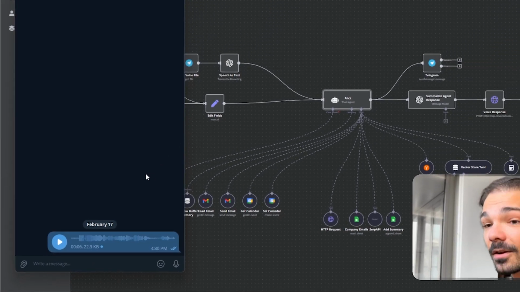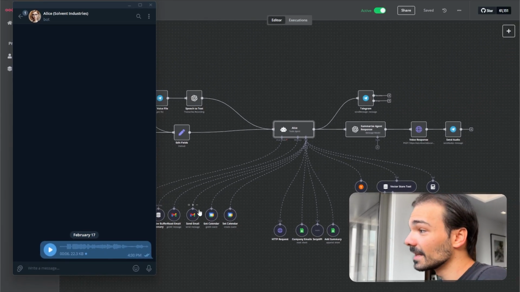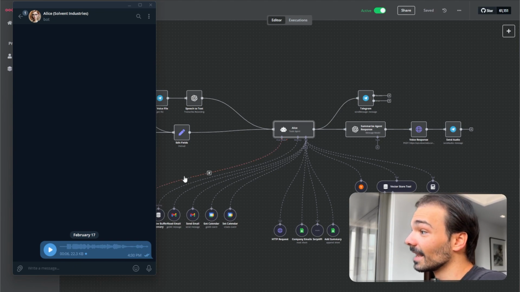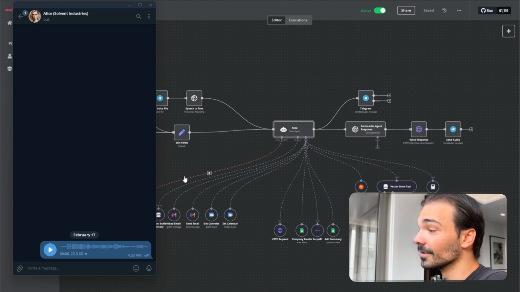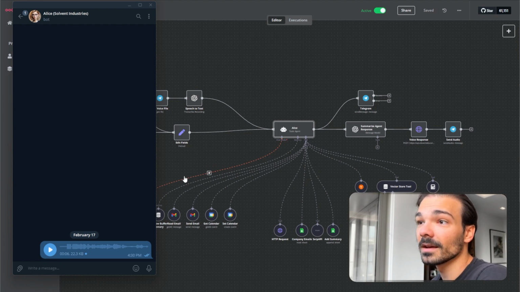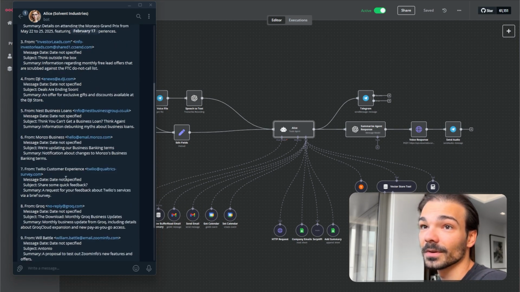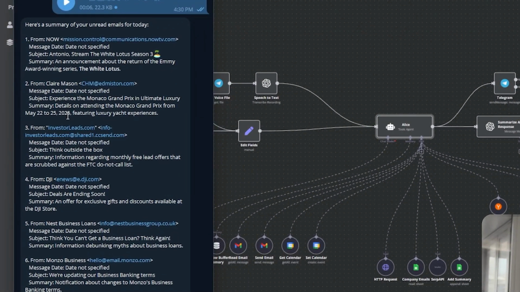So I went ahead and sent that off. She's going to go into my emails. She's going to read my emails. She's going to summarize my emails utilizing a language learning model, in this case, utilizing OpenAI. From there, it'll go back into her system and then give me an output, as well as send me an audio output.